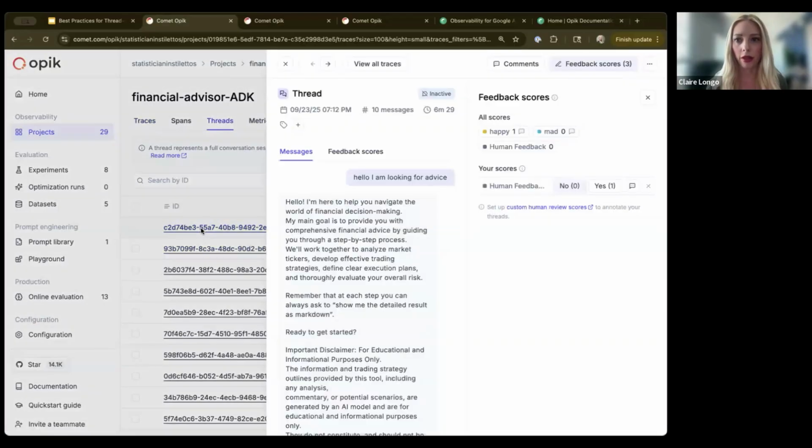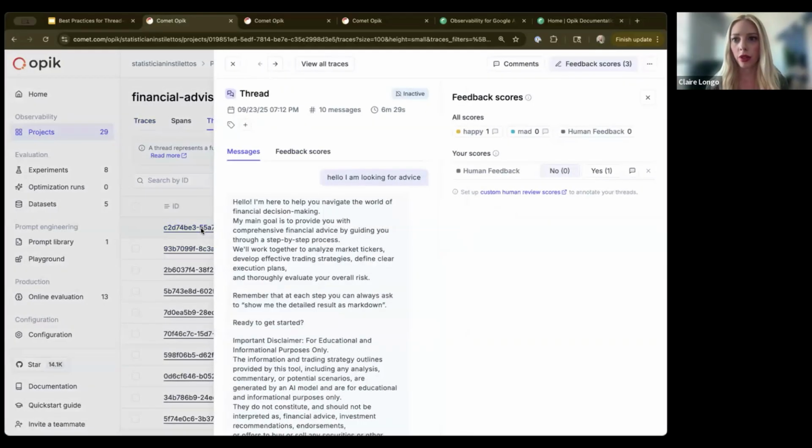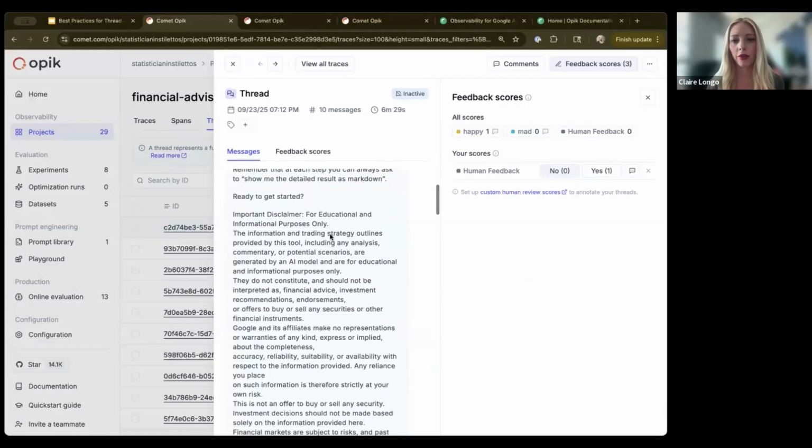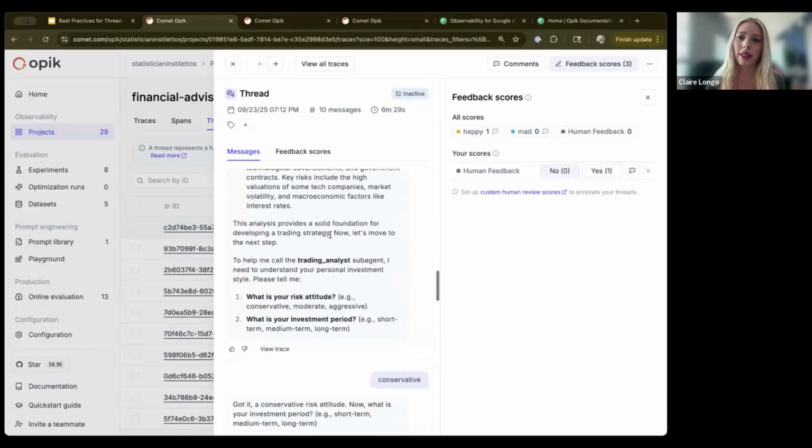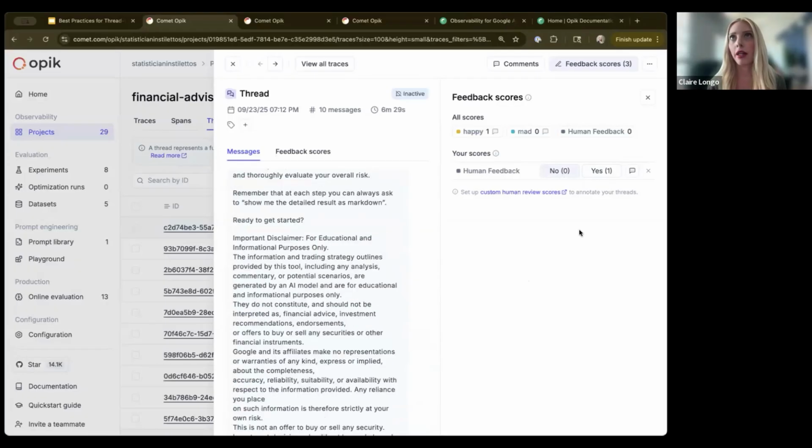Let's jump back to a thread, and I want to talk through the human feedback here. You can see that I created a human feedback score. It's just simple, it's yes or no, but this is totally customizable. You can create your own feedback scores. And then you might have a human in the loop who is reviewing these conversations and looking to flag something, maybe misuse of the system. Maybe they're a financial expert reviewing this trading advice to make sure it's sound. This allows you to define any kind of metric and have that human in the loop function within the Opik UI so you can have your subject matter experts interacting here.